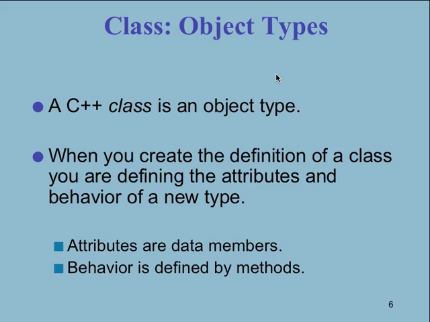When we create a definition of a class, we're defining the attributes and the behavior for that new particular type, just like any other abstract data type that we're creating. And remember, we started out with structures. The difference between a structure and a class is pretty much the same concept, except classes came after structures. And classes have inheritance and reuse and a bunch of other object-oriented terms. A structure is really kind of a non-object-oriented version of a class.